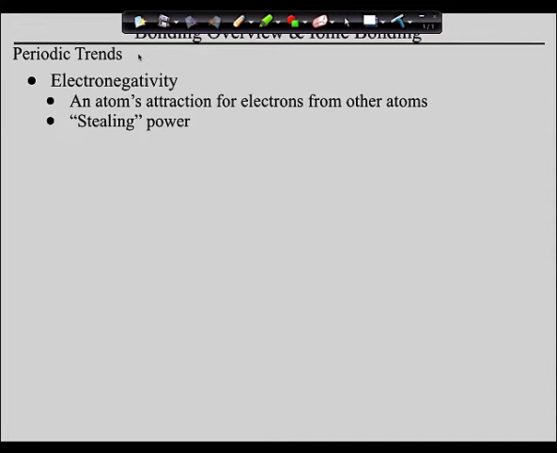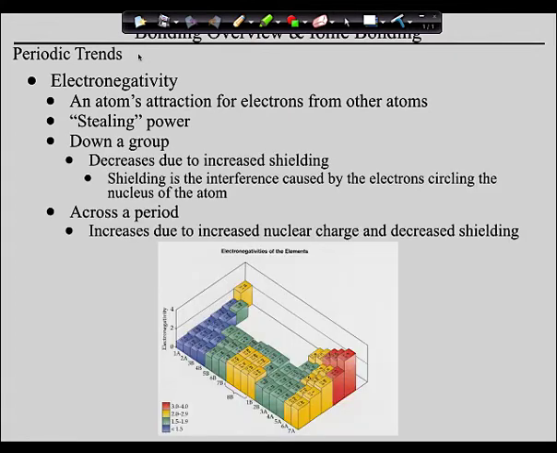So as you go down a group in the metals, they become weaker and they give away electrons better, more reactive. In the nonmetals, as you go down, they become weaker and they don't take in electrons as well, and so they become less reactive. Is that okay? Okay. So guys, again, you're writing down the important bits, so I would pray that you don't try to write this down because I think you already understand it.